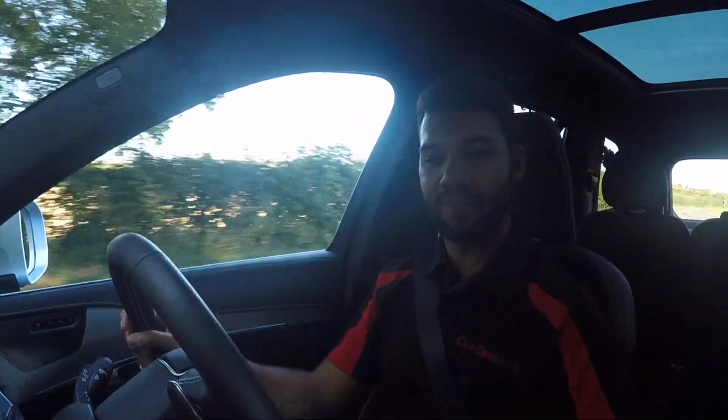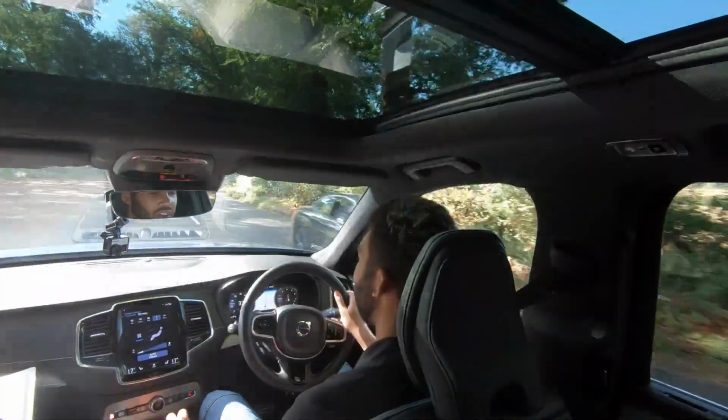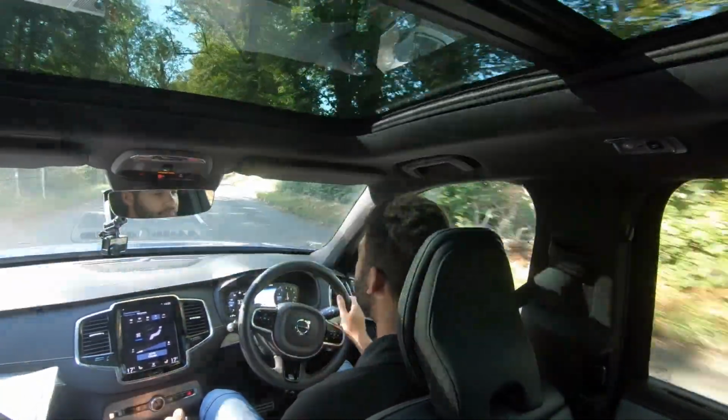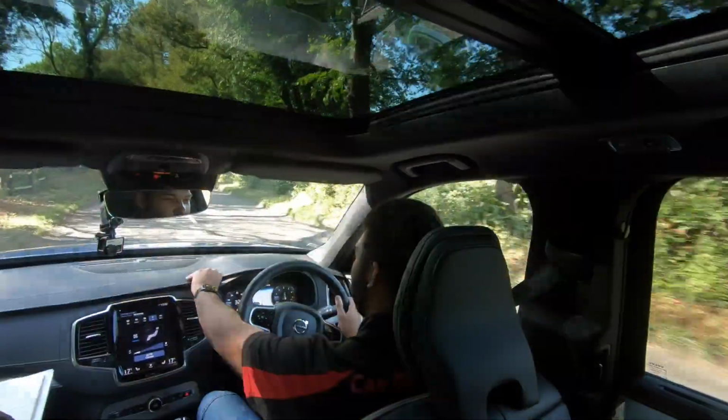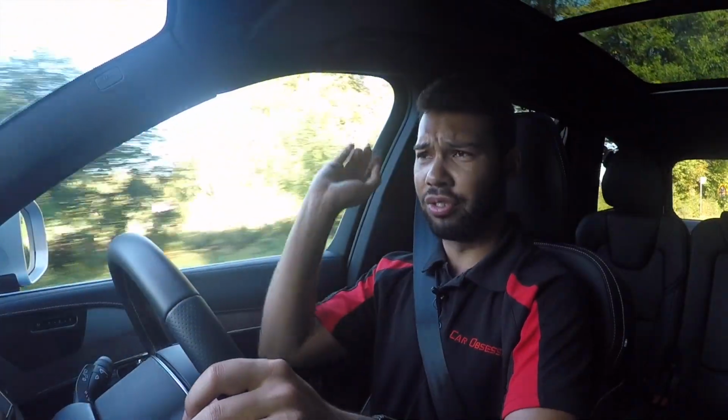Now, first impressions, this car is very techy. It's a very nice place to be. It's finished marvellously. You've got lots of premium materials. I stare over a dashboard trimmed with leather, and it feels really pleasing to the touch. As you would expect from such a big car, I have got a very commanding driving position. In fact, it feels like I own the road. Get out of my way, peasants, move!